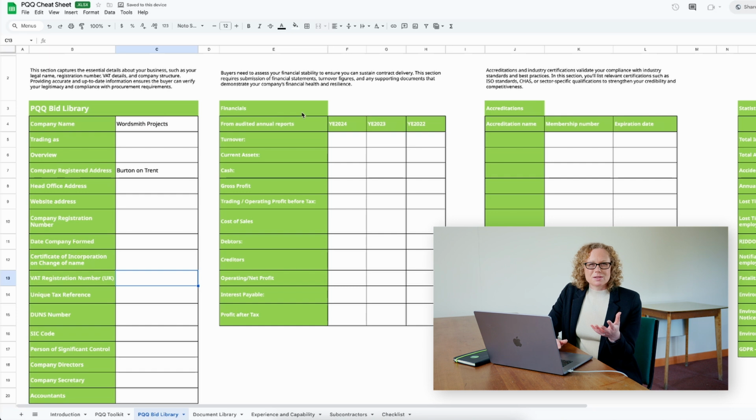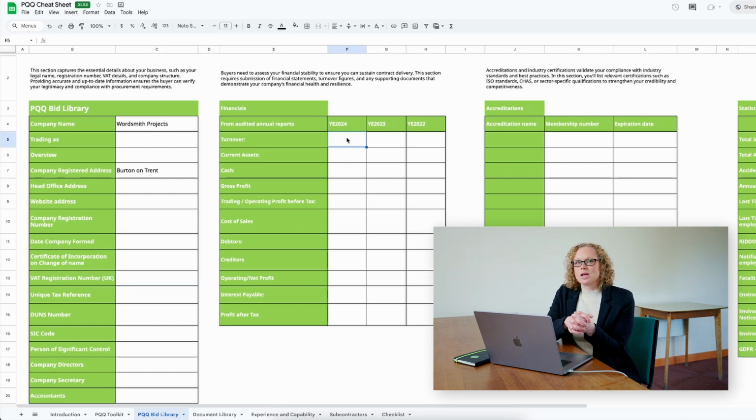Then we move across to the financials. So as I said, the PQQ is a way of a buyer testing that your business is commercially viable. So all of this information in terms of turnover, gross profit, cost of sales, all of this you can find quite easily on your company accounts.